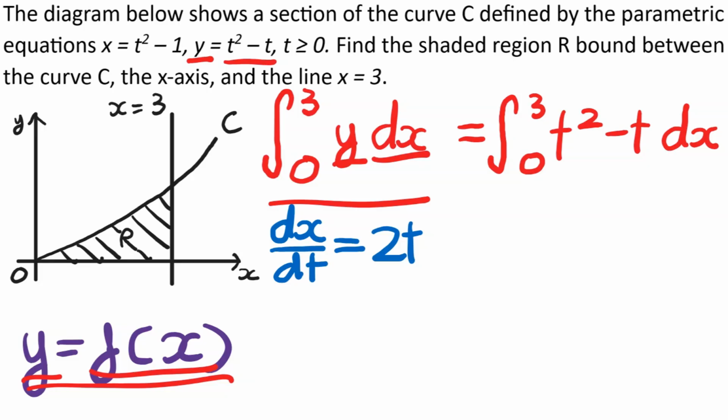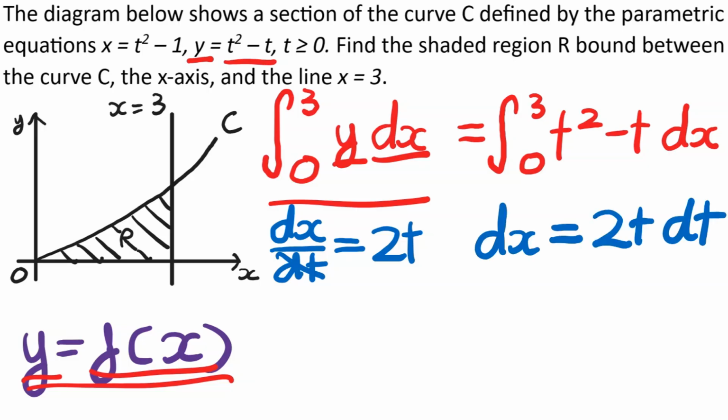If you multiply both sides by dt, so you get rid of this dt denominator here, you get dx is equal to 2t dt. I will just note here, to get from this equation to this equation, multiplying both sides by dt is not actually mathematically how it works, but I think it's fine to think about it like that at A level. So we have this dx is equal to 2t dt, and what's useful about this is we now have dx as the subject, and we can now sub out this dx here for this 2t dt.